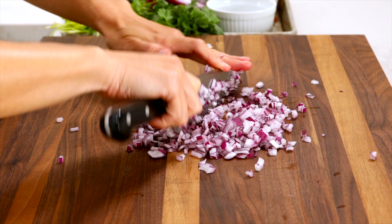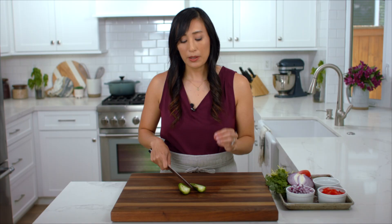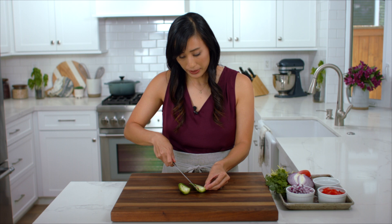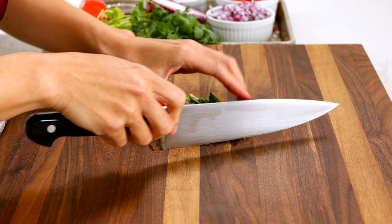To add a little kick of heat I'm going to use jalapeño peppers. Cut off the stem, then cut lengthwise down the center — be really careful. The capsaicin, or the compounds that cause that burning and heat sensation, is all contained in the white area called the pith and the ribs. We're going to carefully remove that unless you like it spicy, in which case you can keep it in. Cut the peppers lengthwise into really thin strips, then turn and mince into small pieces. We need one tablespoon.